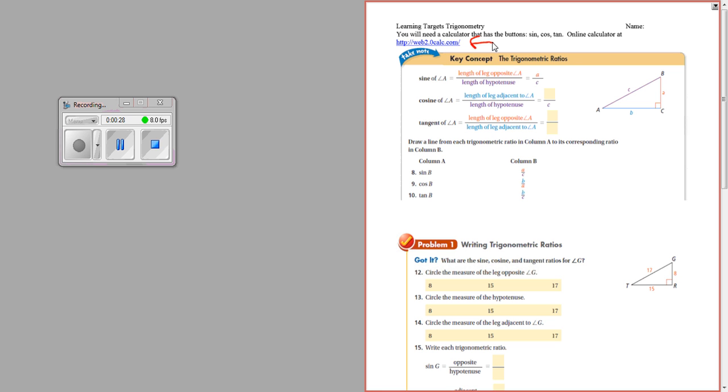All right, so trigonometry is the study of right triangles. We use it to find missing side lengths and missing angle measures when any of our other methods do not work. For example, if it's a right triangle and we have two sides, if you're trying to find the third side length, you of course can use your Pythagorean theorem. If you have only one side, but you know it's a 30, 60, 90 or a 45, 45, 90, you can use one of those methods. So trigonometry is for all the other examples, when it's a right triangle, you only have one side length and it's not a special right. Also just finding angle measures, you always use trig for.